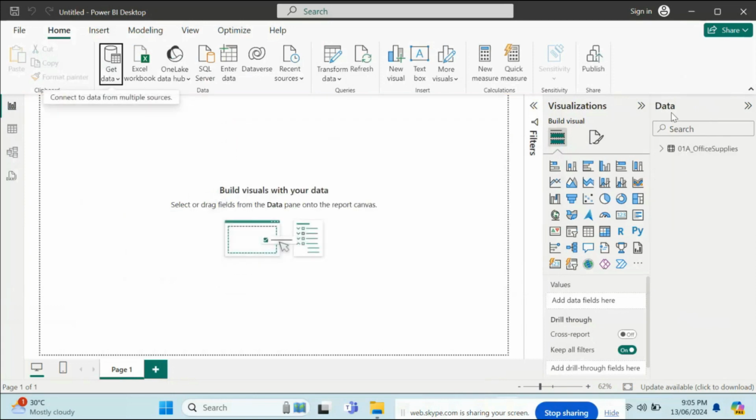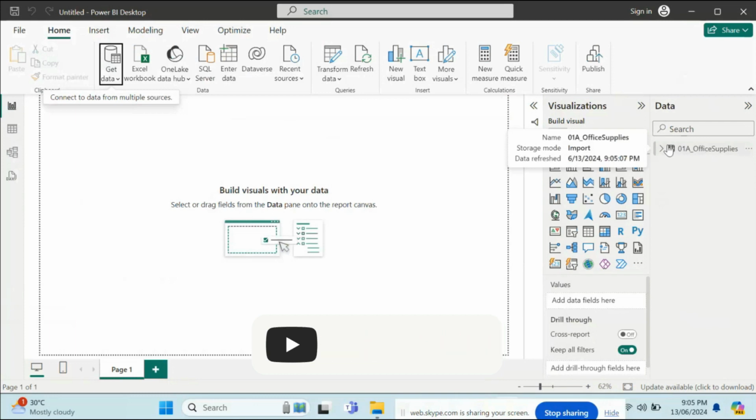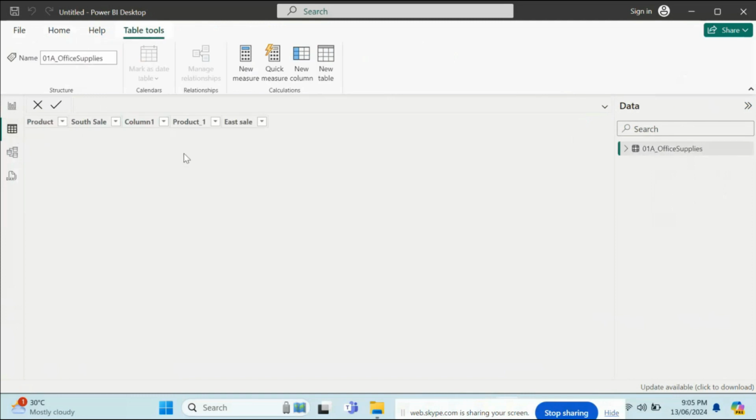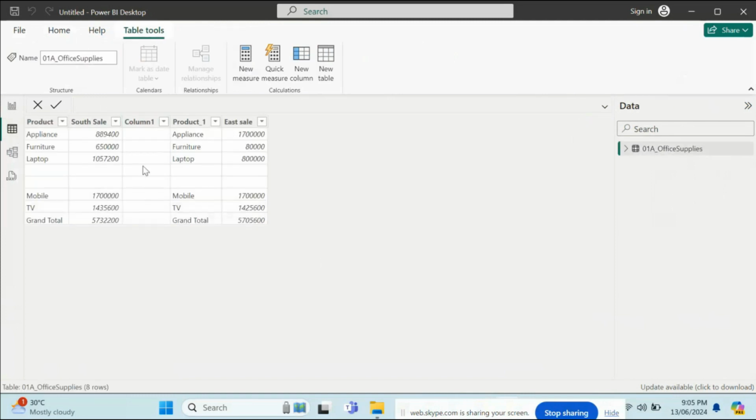in the data field on the right-hand side, it will display. This is our file name, the text file name of a supplier. In that, whatever data we have in our table will be listed out here. Also, if you want to see the detailed view of this particular data, you can go to table view, click this particular table, and you can see this data. Okay, this is how we need to load the data. Thank you.